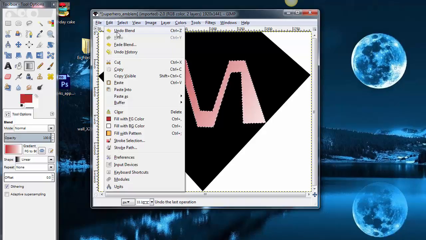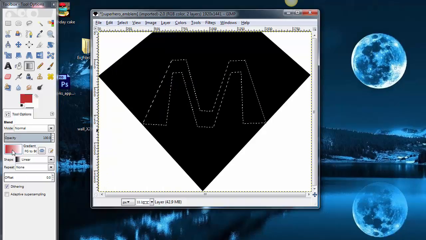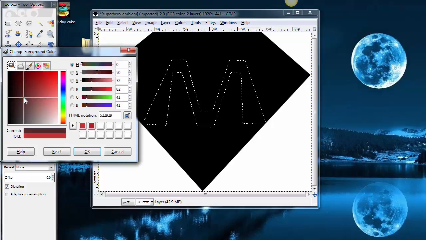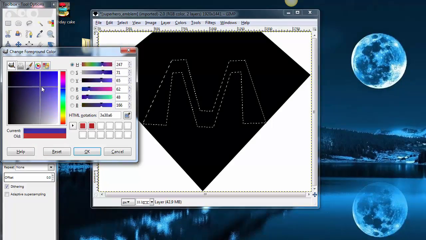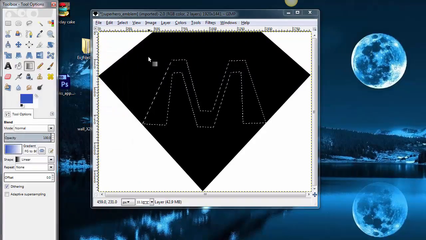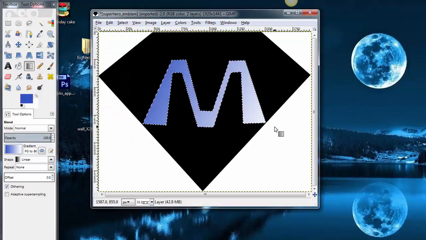Actually, before I do that, I'm going to use a different blend color, like a blue, a lighter blue, like a royal blue. Click OK. Click across. Booyah.